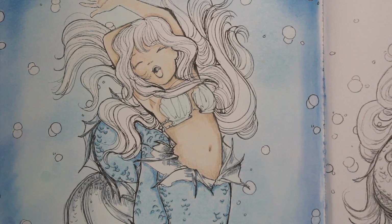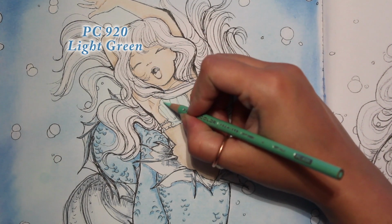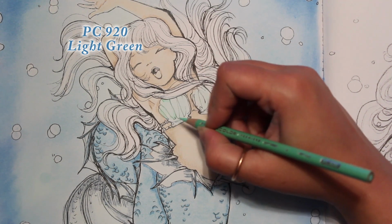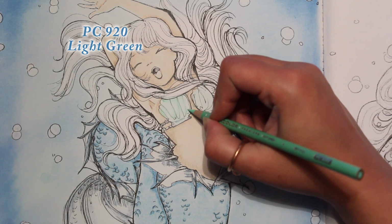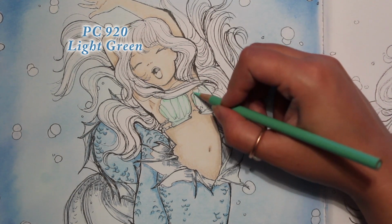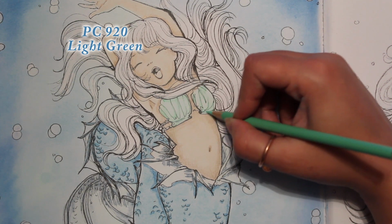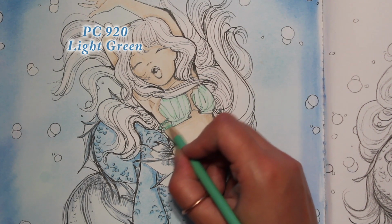Okay, then let's grab some light green, and we're just going to add that in here. Same way, just nice and loose. Got this tie back there, we could add that there too.